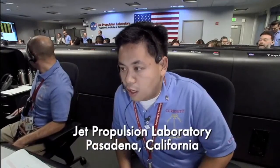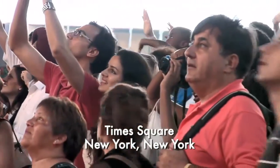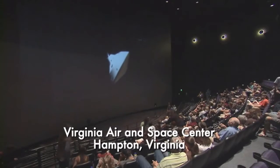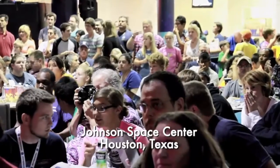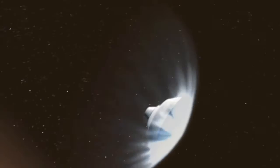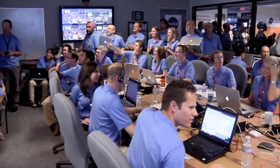Things are looking good. Coming up on entry. Vehicle reports entry interface. At this time, it'll begin pressurizing the propulsion system to increase the thrust of the system. It'll use that for all the maneuvering in the atmosphere we're about to do. We are standing by for guided start, start of guided entry. We are beginning to feel the atmosphere as we go in here. The vehicle has just reported via tones that it has started guided entry. At this time, the vehicle is beginning to steer its way to the target. We have seen peak deceleration. It is starting its first bank reversal. It is reporting that we are seeing Gs on the order of 11 to 12 Earth Gs. Bank reversal 2 is starting. We are now getting telemetry from Odyssey. We should have parachute deploy around Mach 1.7.